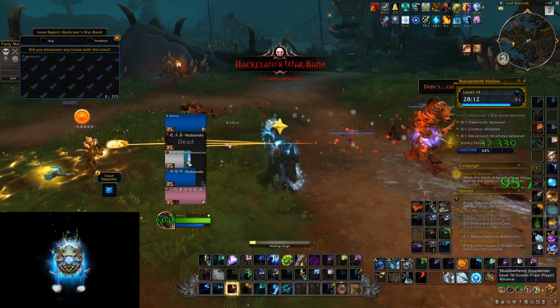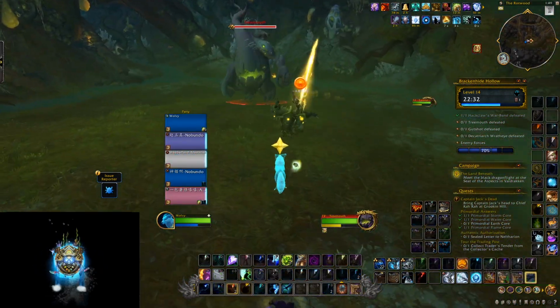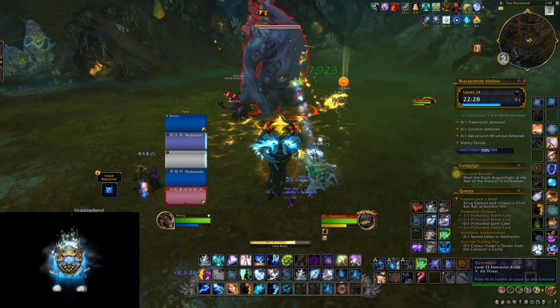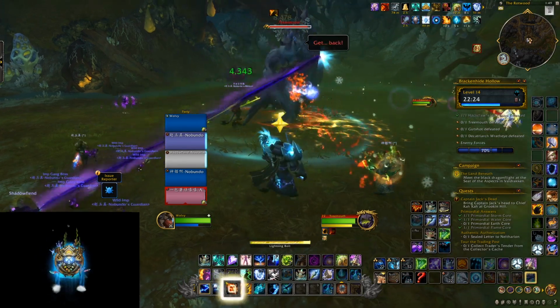The trash that follows has a bunch of kicks, swirlies on the ground, stacking disease debuff, all of the nasty stuff, but there's nothing major there, so I'm just going to skip to the next boss. 3-Mouth has a frontal which knocks back your tank, so make sure you're not in front of the boss.